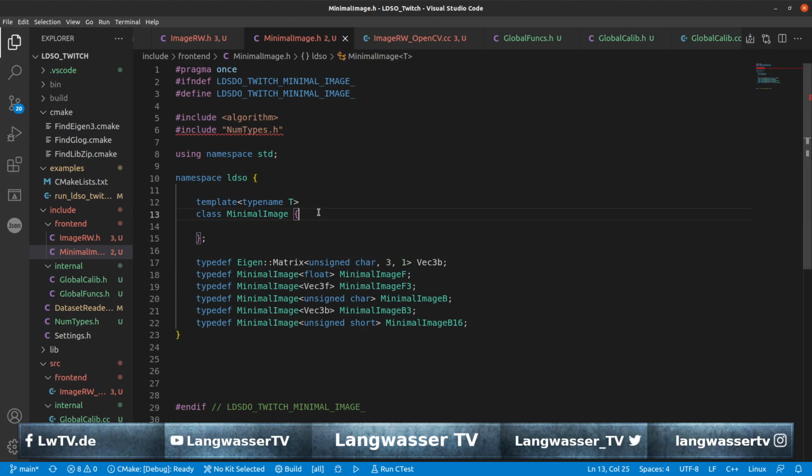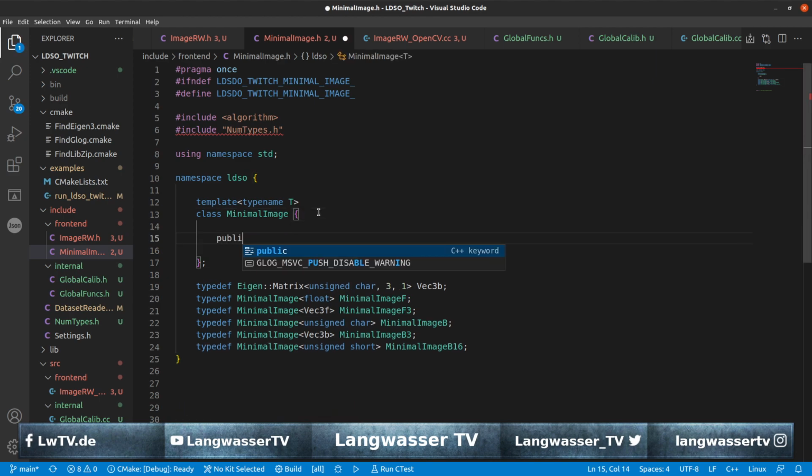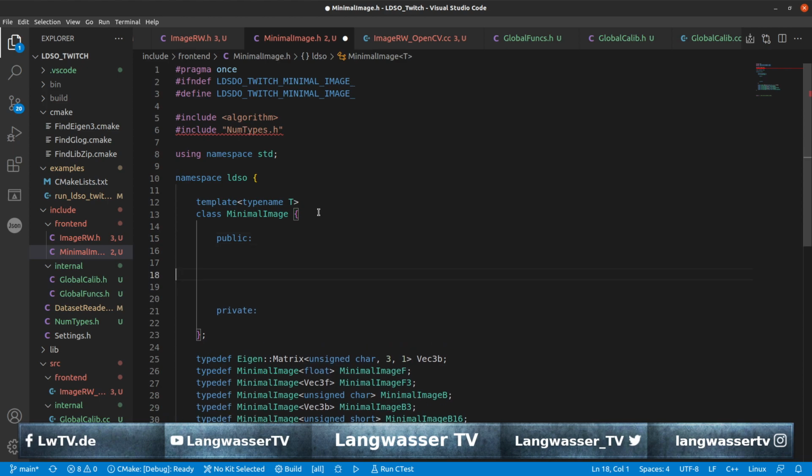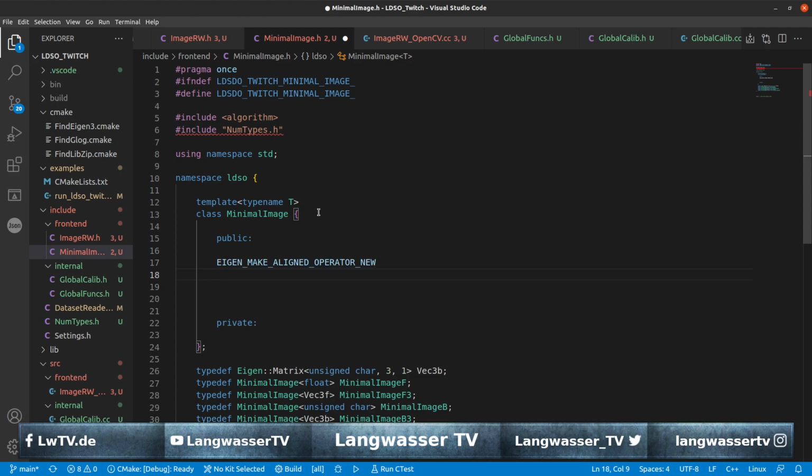In this minimal image, we have two scopes. We have a public scope and a private scope. In the public scope, we first define EIGEN_MAKE_ALIGNED_OPERATOR_NEW for optimization purposes.